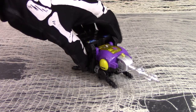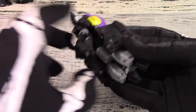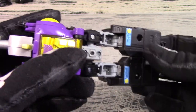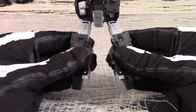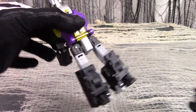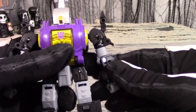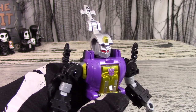Transforming Bombshell is pretty simple — he doesn't even have as many steps as Shrapnel. First de-accessorize. Untab the robot forearms from underneath, then untab the shins. Like with Shrapnel, the robot thighs are tabbed in underneath with a double hinge set which extends outwards, angles up, and becomes the robot thighs. Then you swivel the side panels, close them up and tab them in. Separate the legs and flip out the portions to become the robot feet. Give the waist a 180-degree twist. The arms which were underneath the beetle swivel outwards and click into place. Flip out the robot fists from inside the forearms, and rotate the arms so that the elbow and fists are pointed forward properly. The front section of the beetle head angles backward to expose the robot head.